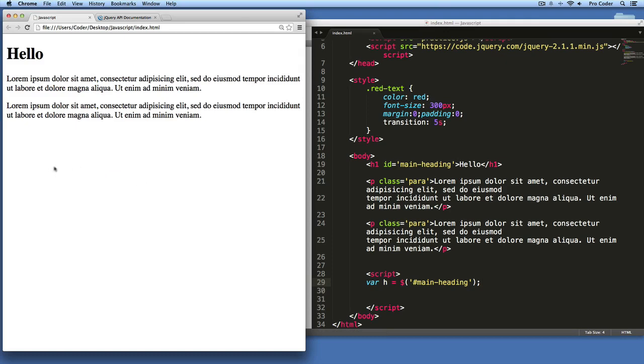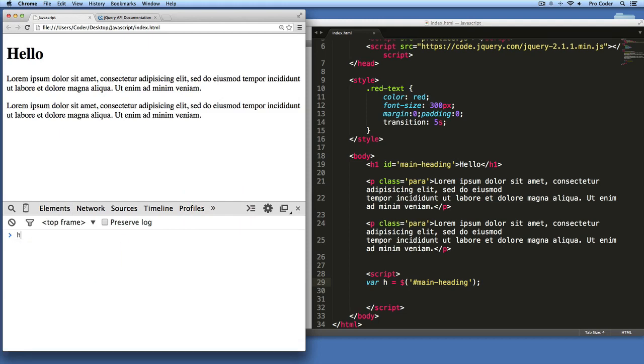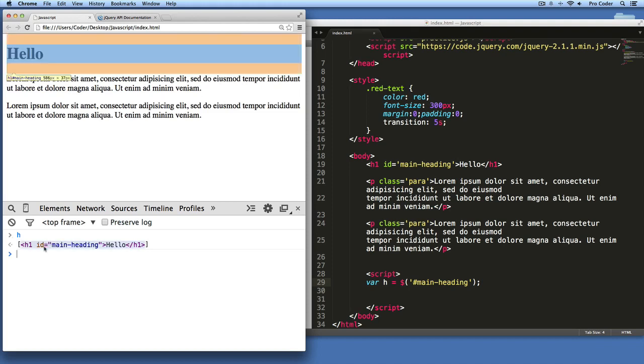Now when I refresh the page, if I go to inspect element, go over to my console, if I type in H, it should know I'm referring to that particular element. And notice again, it's selected it as an array. That means it's selecting all of the H1s. This is an array. We're not actually selecting the particular H1 itself, even though there's only one here, it's in an array.